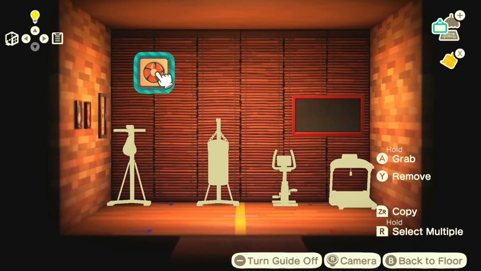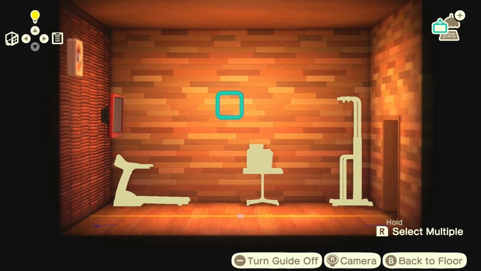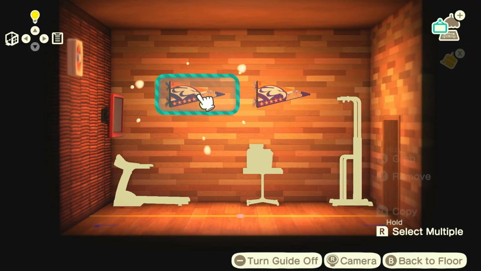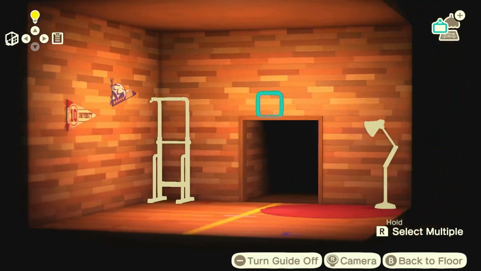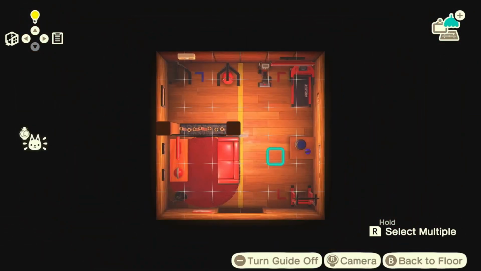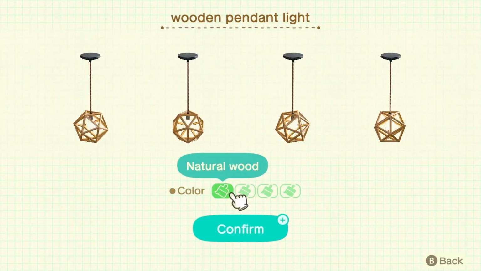So just a TV, obviously above the exercise equipment, so he can just view things and kind of go autopilot while he's on the treadmill or the exercise bike. I thought the sporting pendants work, as it is a kind of sporty room. And we're almost done.